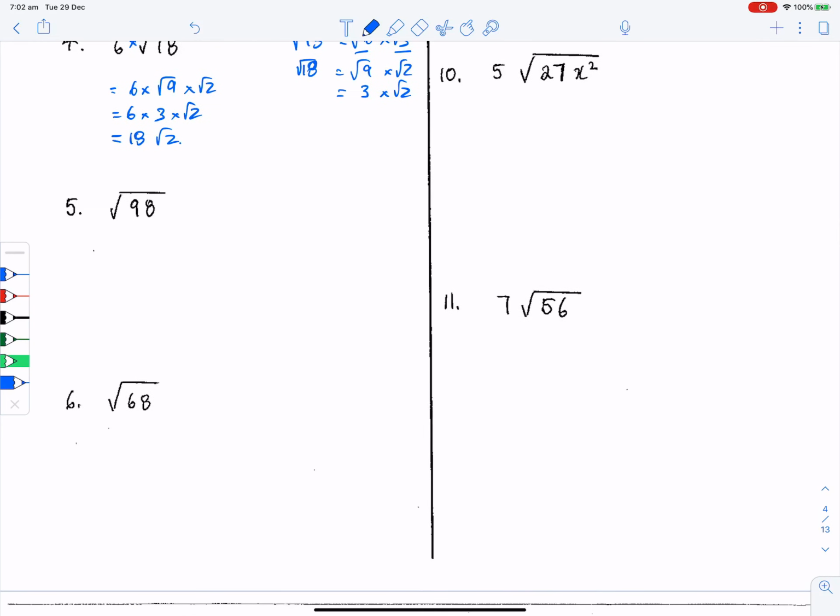98, let's have a look at 98. You can rewrite that. Now, I'm quick at these because I've been doing this a long time, but it's going to take you a bit longer than me, obviously, to try and find out the factors. Because as the numbers get bigger, the factors do get a little bit trickier. So it's going to take you a bit longer than me, but I know that this is going to be 49 and 2. Now, root 49 is?